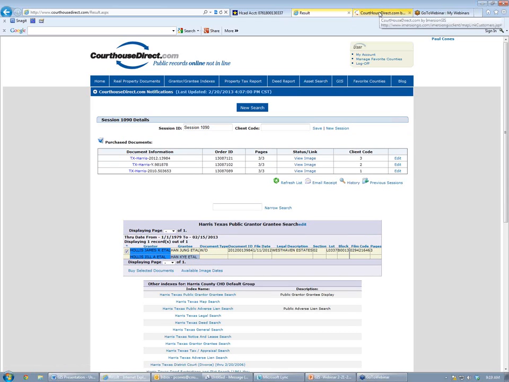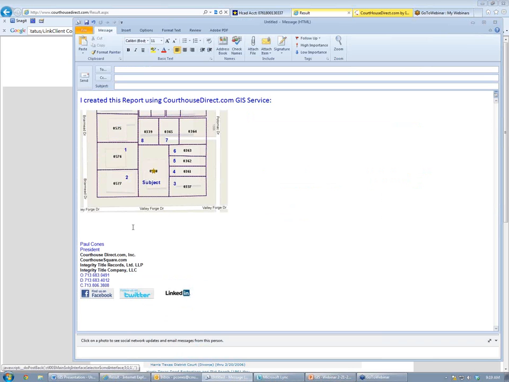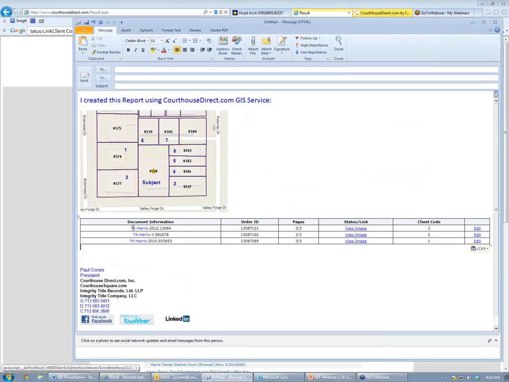So now that I've done this, I can go through and capture all of those properties, but let's say, for instance, at this point, I want to move this into an email that I'm creating. All I really have to do is just copy this information, go back to my email, and just drop that information right into the email below. In fact, I could change client code to track number if I'd like. And then these are all the documents related to that track.